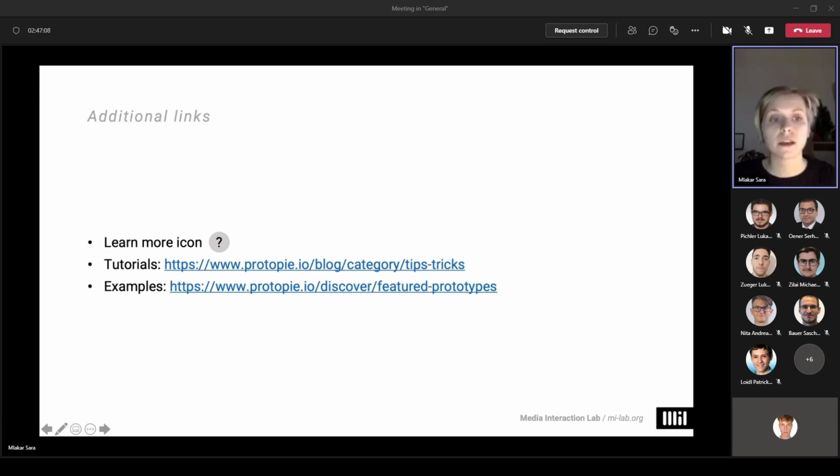And then also a good thing that I think is done on the ProtoPie website is featured prototypes. This is just different examples of what people are doing in ProtoPie.